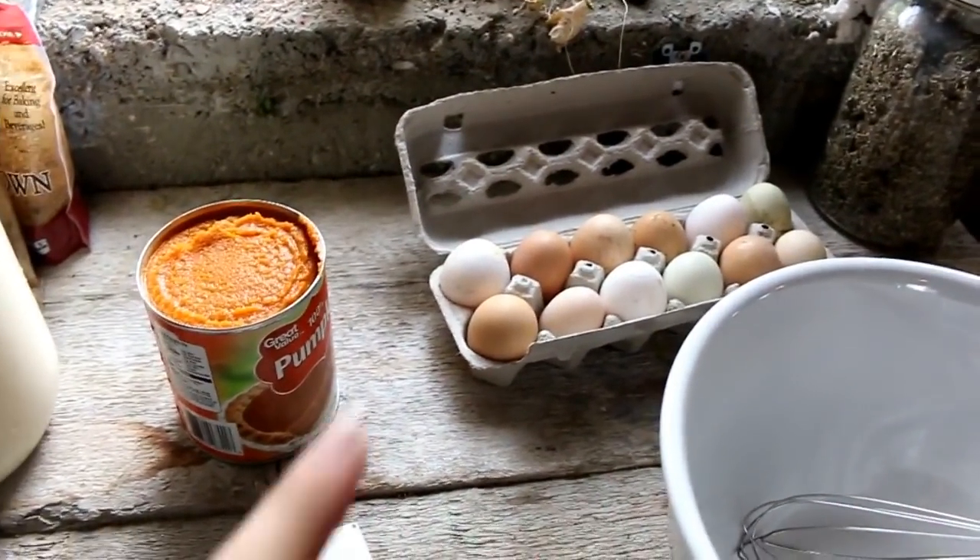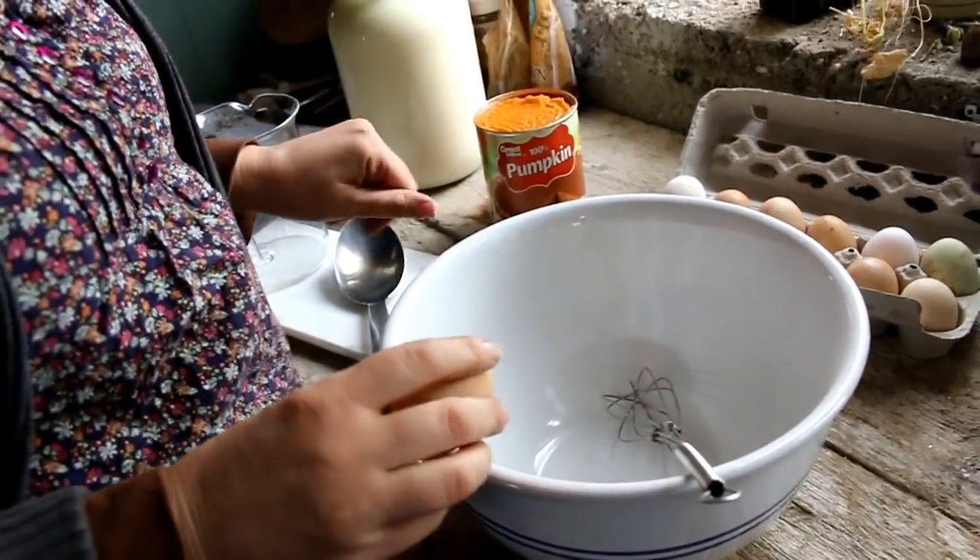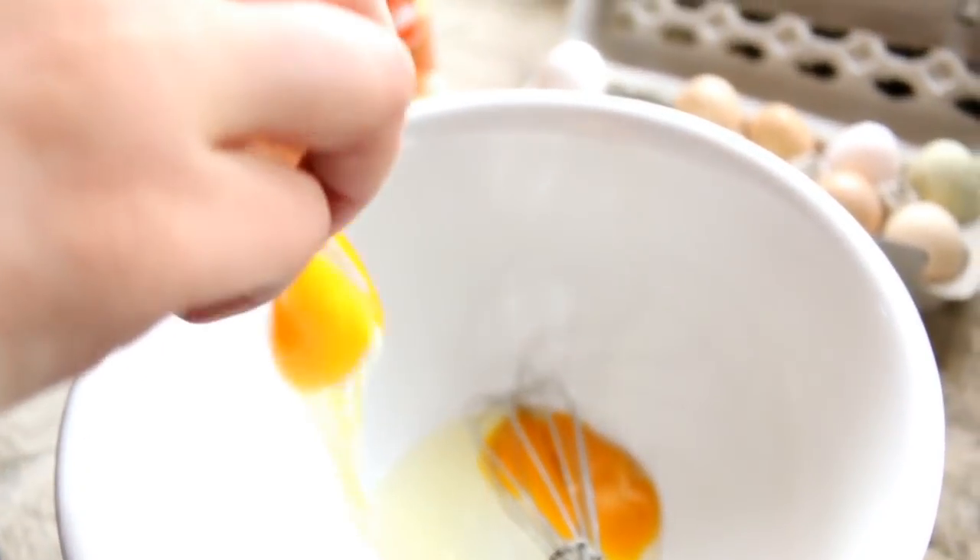So I'm getting ready, as requested by my kids, to make them some pumpkin pancakes. Halloween is here and what better time to make them. So here I will give you the ingredients you need: eggs, pumpkin, milk, spices, and baking powder. So the first thing to get started, you're going to want eight eggs. This recipe makes a whole bunch of pancakes, so if you want to cut it in half if you have a smaller family, that is great. This is a recipe so big that my whole family can eat to their heart's content and we might still have some leftover.